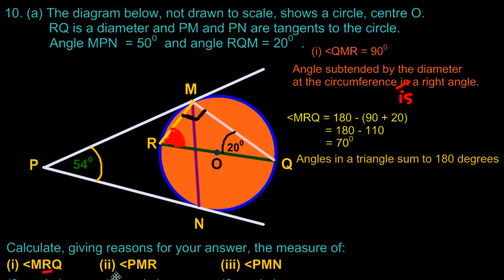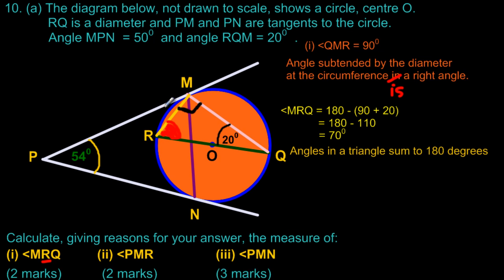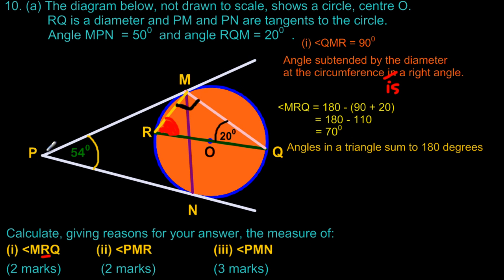Now let's quickly move on to part two where they're asking us to find PMR. Now if you notice carefully my friends, let me just grab a pointer again and let's just mark that angle. They're asking us to find the angle PMR, so P here out here where the tangent starts, PMR. So they're asking us to find the angle there that I'm shading in green right there.